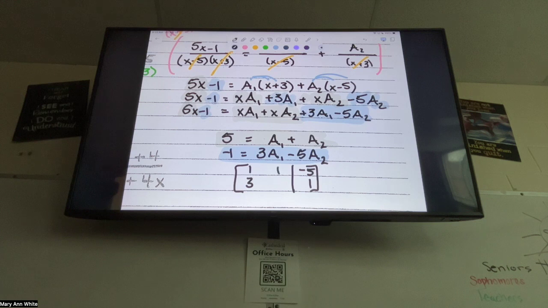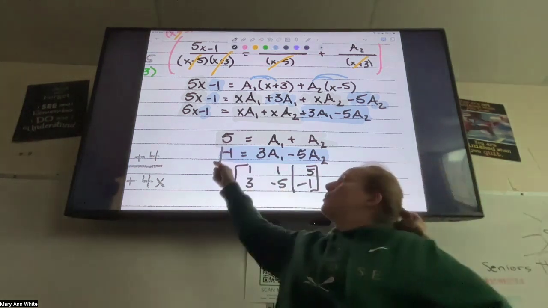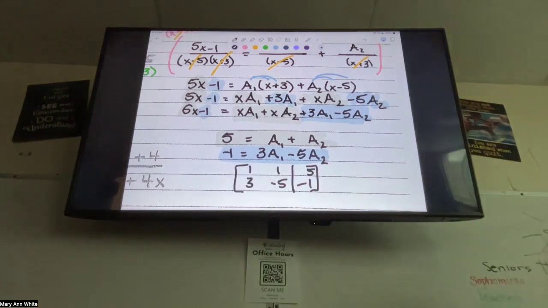Oh, that's weird. That should be 5 and -1. Sorry, my solutions were wrong. I took 5 and -1 from over here, that's why those should be there. So you need the answers to always go at the end. We could have actually written this equation as equals 5 instead, and equals -1 instead, if that makes everything line up a little nicer in your head.